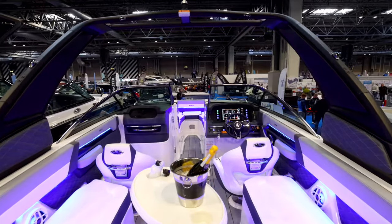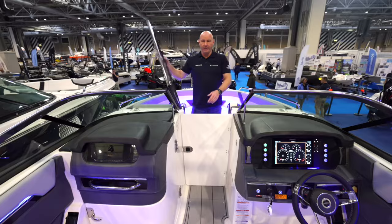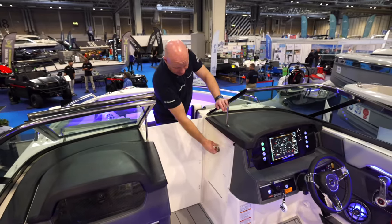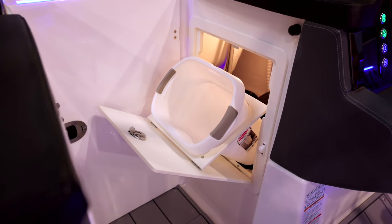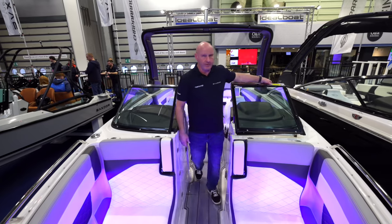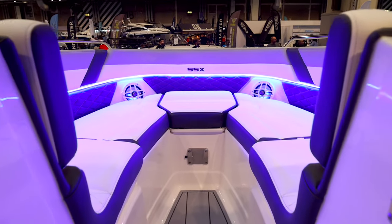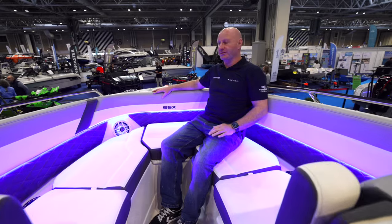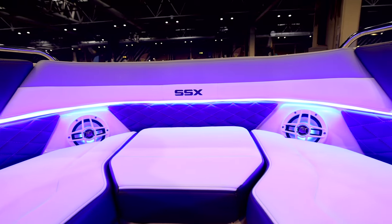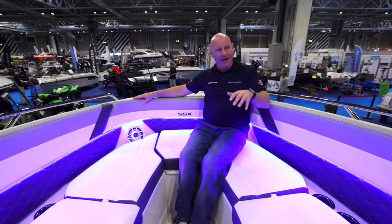To extend your boating season on cooler days, the boat is fitted with a bow door which, combined with the windscreen, prevents the draft. Directly behind the door is a stainless steel catch and a good-size bin for rubbish. Coming through to the bow is very straightforward with the door open — when underway, the screen is closed and locked from the other side. Upholstery detailing and comfort continue straight through into the bow.